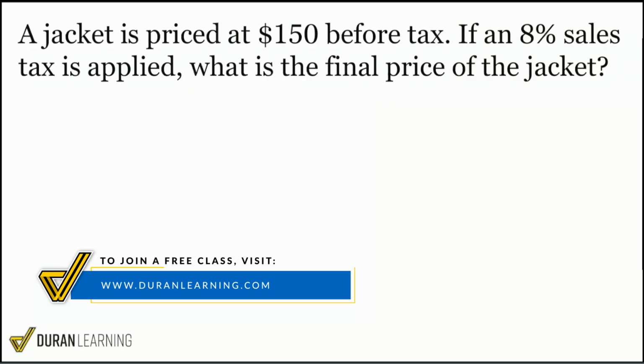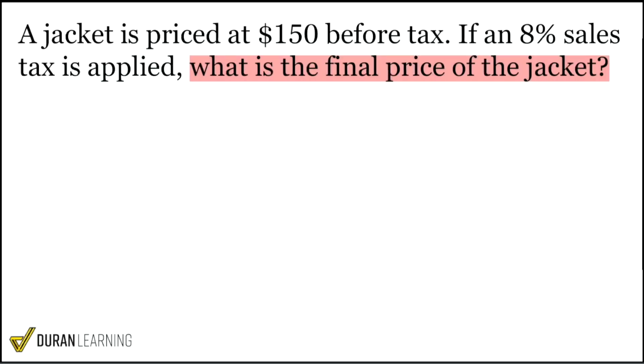My party people, different question, right? Can we confirm that? Different question, same situation, different question. Right on. Now, if we are looking for the final price, let's suppose we did the 8% accidentally. Let's suppose we did the 8% multiplied by the 150 and we got the $12 and that was the $12 tax. If we got that, what are we supposed to do with that $12 tax to get the final answer?